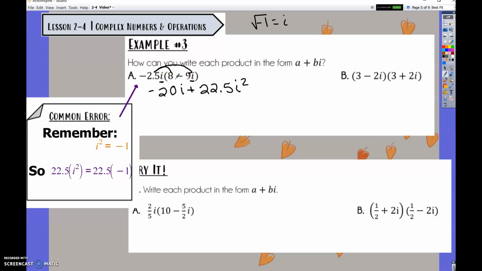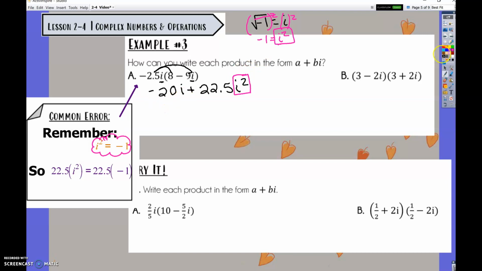If I would take up here, and I remember that square root of negative 1 is i, if I square both of these, when you square and square root, it's kind of like tie your shoe and untie your shoe. You're right back to where you started. So someone has negative 1, then they decide to square root it, and then they decide to square it. They basically cancel those out. So what we're looking at is negative 1 is going to be replaceable every time we see i squared. So I've written that down here in your common error and what to remember. That means every time we see i squared, we're going to substitute negative 1.